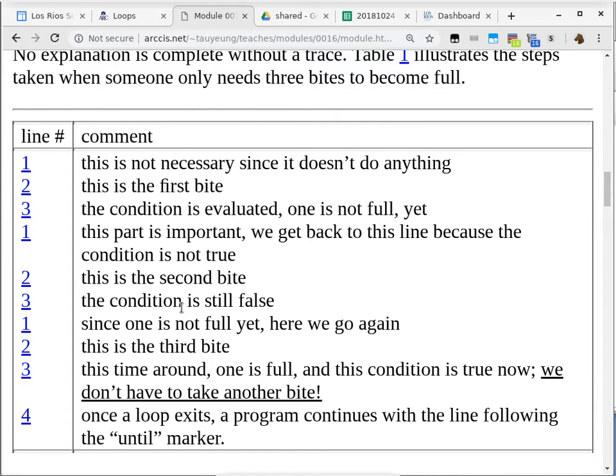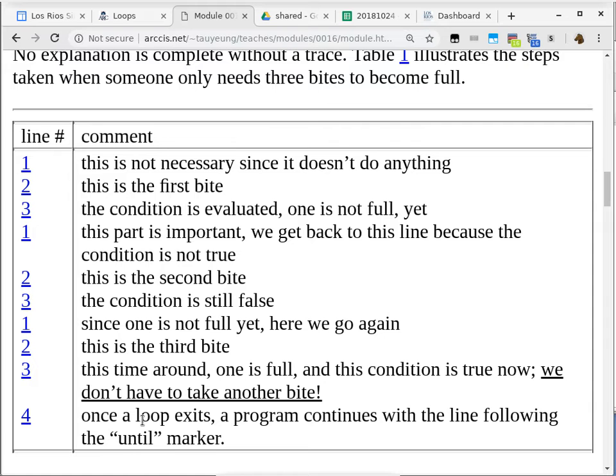Then we go to line 3 again, check the condition. We go back to line 2, take the third byte. And this time, let's assume the third byte is the last byte that this person needs. Okay? So now the person is feeling not hungry anymore, or full at this point. So now the condition is true. The exit condition is now true, and we get out of the loop, and then we continue on to line 4. So this is an example of going through the pseudocode that we have talked about a little bit earlier. Are there any questions about the tracing of this code here?